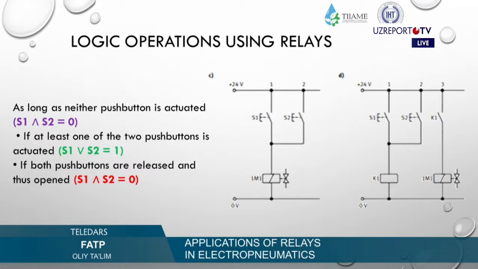And if only one of the two push buttons is activated, it means that the process is not enough. And if the push buttons are released and the push panels are open, it means that the technology process starts. Here, push buttons S1 and S2 have two positions: connection and disjunction. It's like plus and plural.